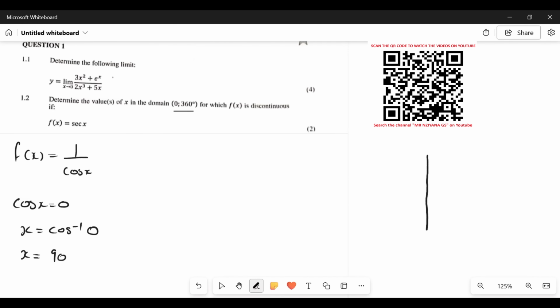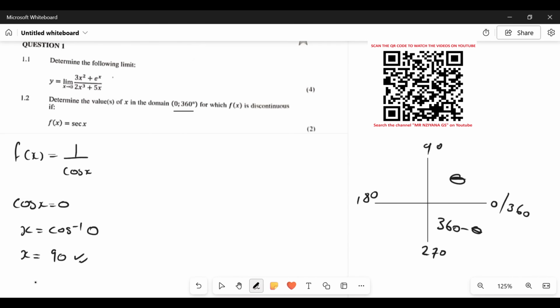So if you look at our CAST diagram, 270 and 360, right? Our denominator, which is cos, is positive. So this is how you're supposed to do it. Here is theta. On the first quadrant, cos is positive, and also on the fourth quadrant, cos is positive. So we're going to only focus on these two quadrants in order for us to get the right x values. So for the first quadrant, we are fine. We have 90. That is our final answer.